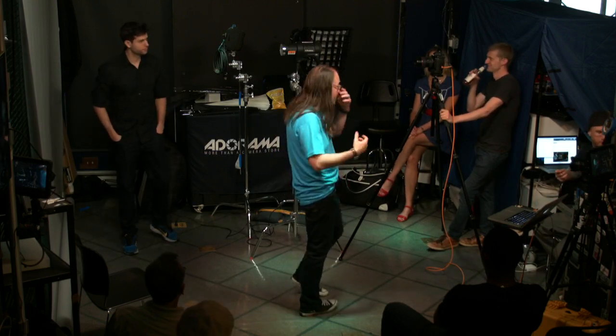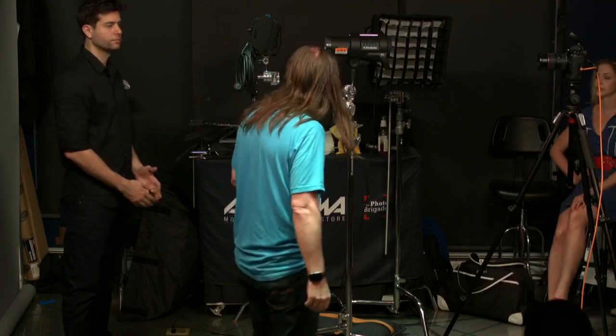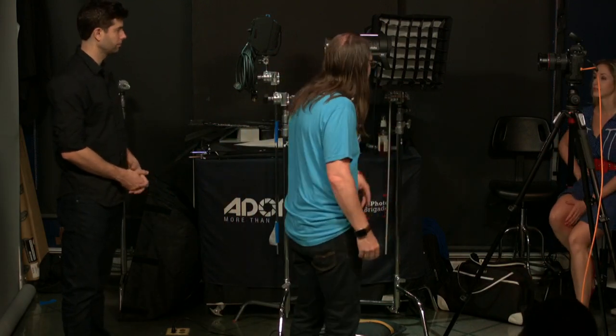So generally speaking, I want to create texture, I want to create shape in a man's face. Generally, I want to create a lot of strength. Strength would be a triangular or angular thing, so emphasize the jawline as more of a squared off thing versus a rounded thing. That's how I'm going to want to focus on photographing a man. So we have Velson here. I guess maybe we'll use a little bit of softbox.